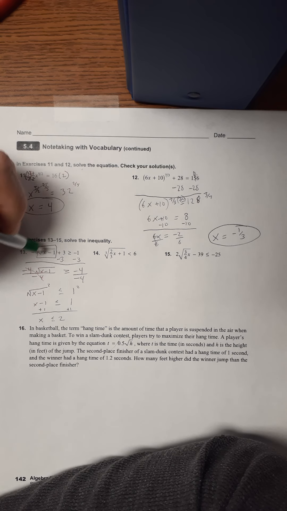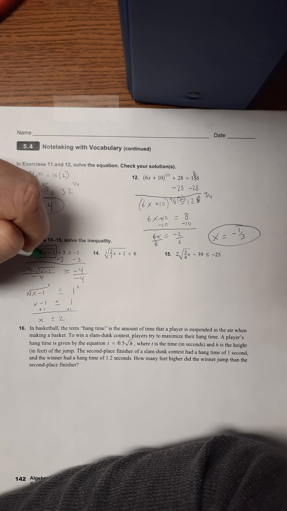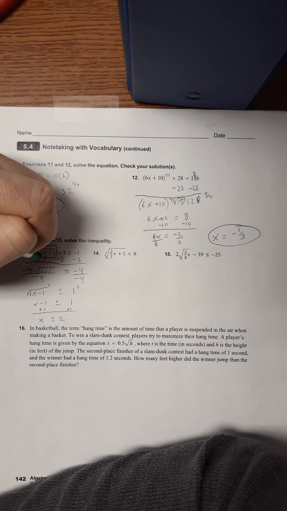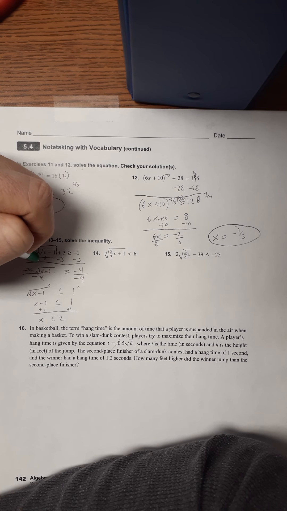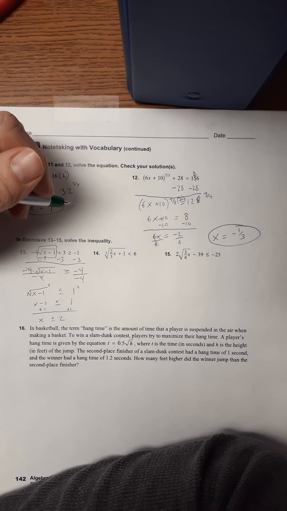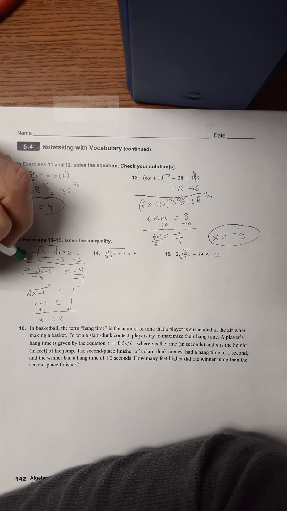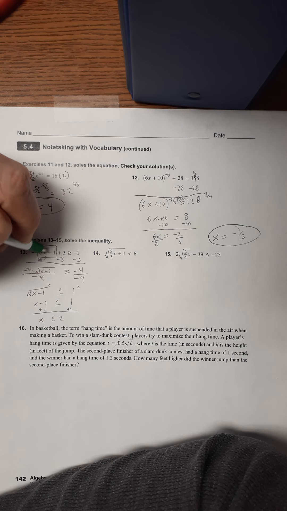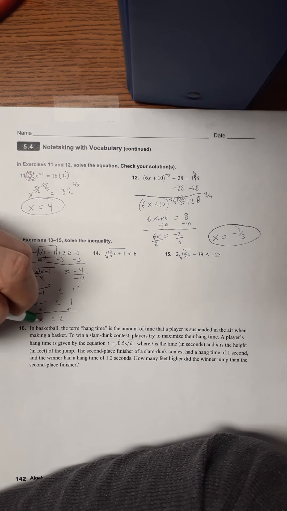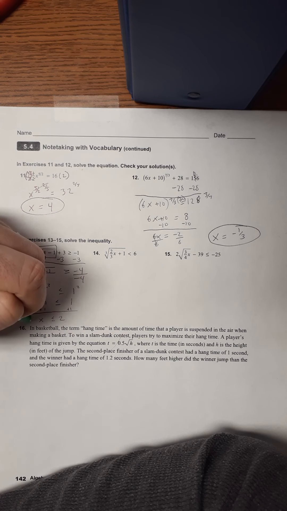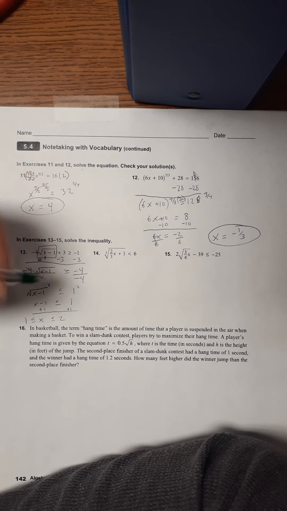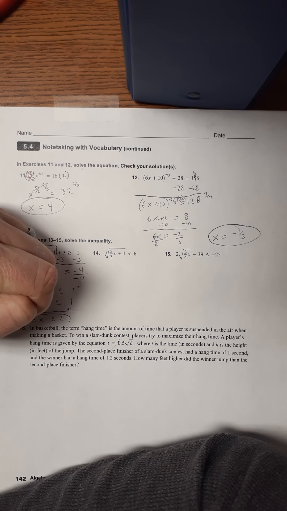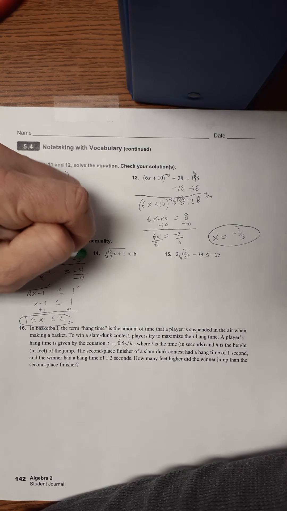So, if we put a 1 here, 1 minus 1 is 0. And that's okay. It's okay for it to be 0. But if this was anything less than 1, like if it was 0, for example. 0 minus 1 is negative 1. Then, all of a sudden, we're taking the square root of a negative and it's an imaginary number. And we're just trying to find the real solutions here. So, 1 is our cutoff point, where this is going to turn into 0, anything more, and it would go negative. So, x has to be less than or equal to 2, but it has to be greater than or equal to 1. Because if this got any less than 1, it would turn this part negative, and then you would have imaginary solutions. So, these are the only place where you can find real solutions.